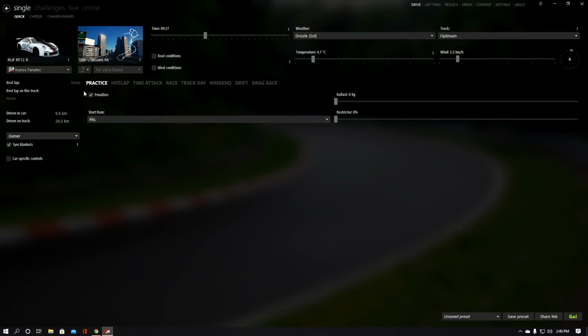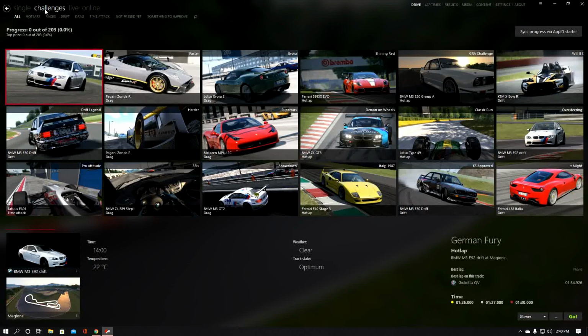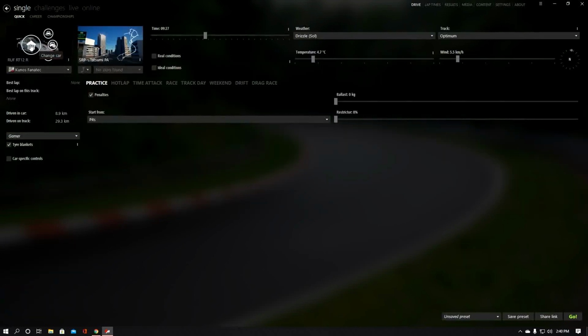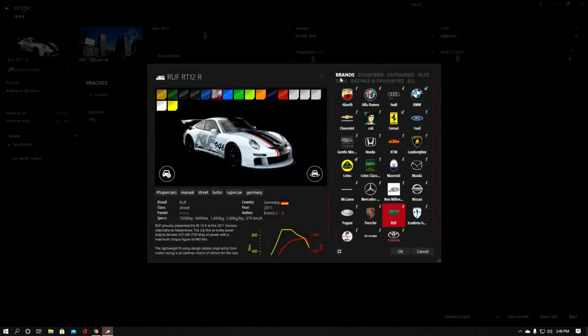Today we are going to talk about an issue in Assetto Corsa Mods and how to solve it. Everyone who plays Assetto Corsa loves to have new cars and new tracks in the game. There are two ways to do it. One is DLC packs, which are not free. But the best way is enabling the Assetto Corsa Mods.